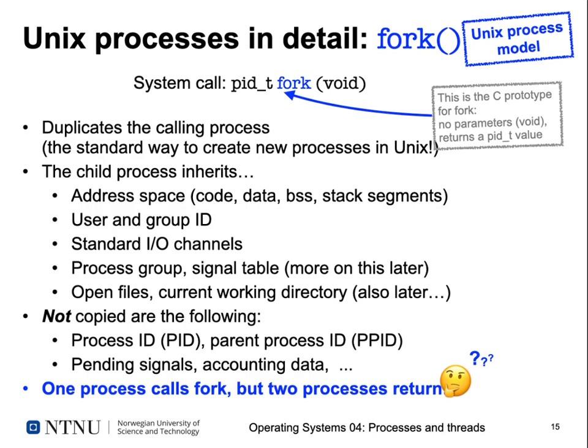So what happens when you call fork is, after you return from fork, you return in the original program, your parent process that has called fork, but you have a new process, your child process, and this also returns at the exact same location. So one process calls fork, but when you return from your system call, you have two processes that both return to the same location in code. And that's a bit strange, right? This is something you've got to get used to when using Unix, and this is one of the very unique things that were introduced by Unix, I think.